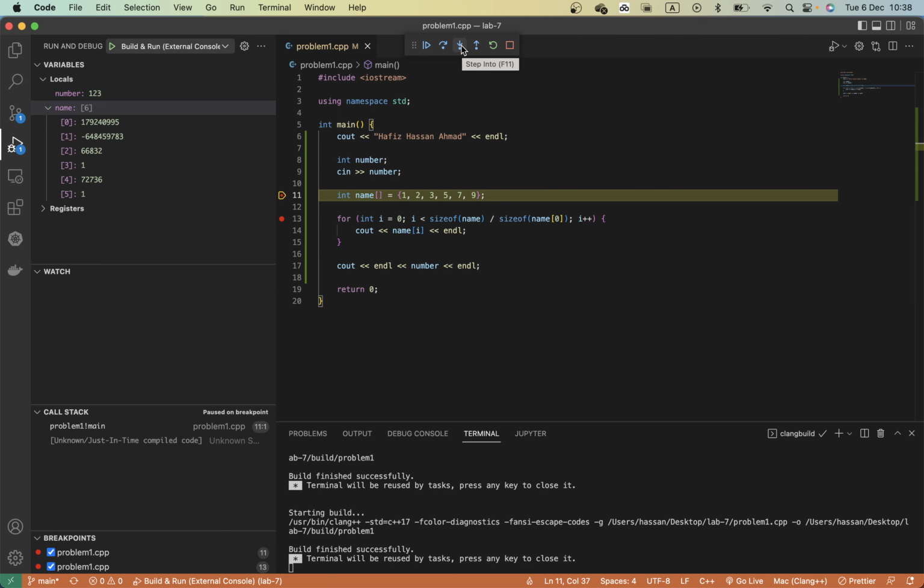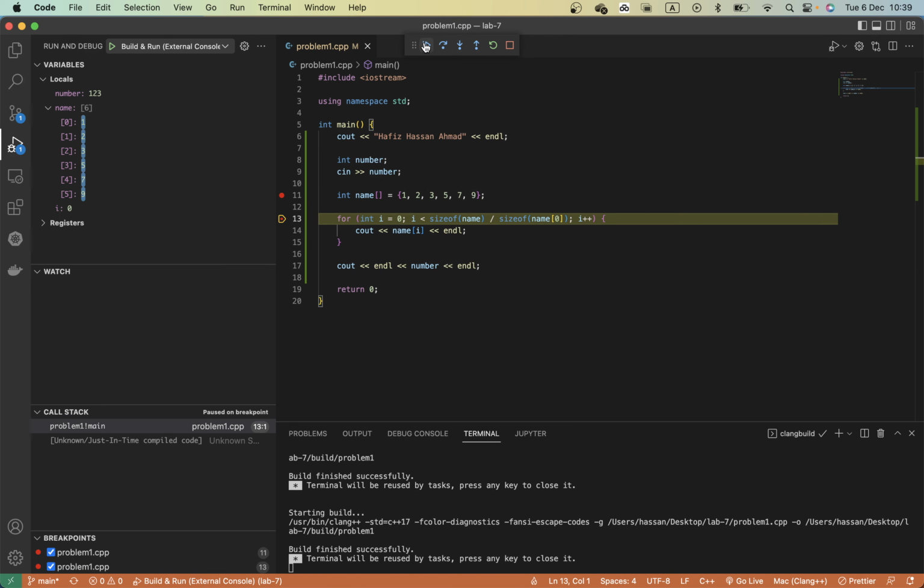Step into, and we'll see this in a moment, basically steps into the next instruction. The best example is a function. Step over will run the function and not try to debug it. Step into will go into the function, look at what the function is doing, and debug it for you. Step out is the reverse of step into.